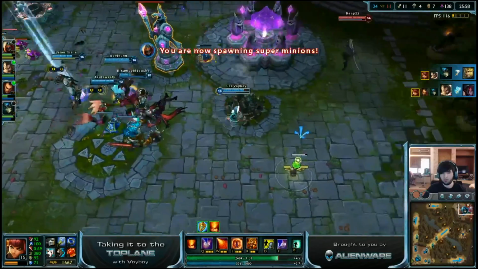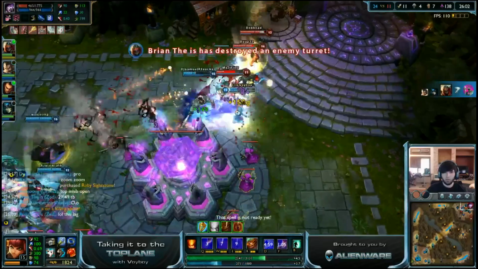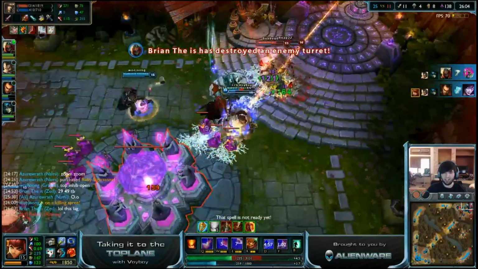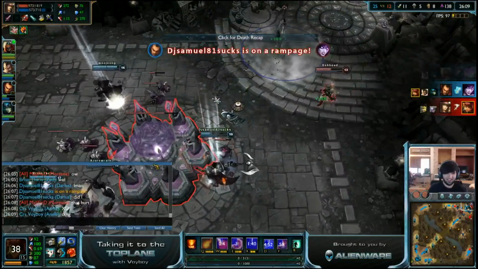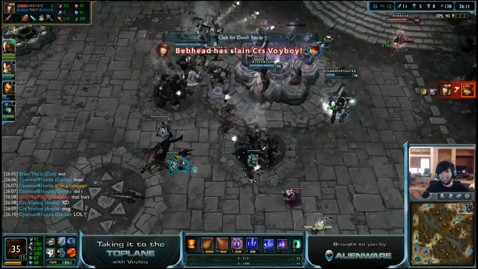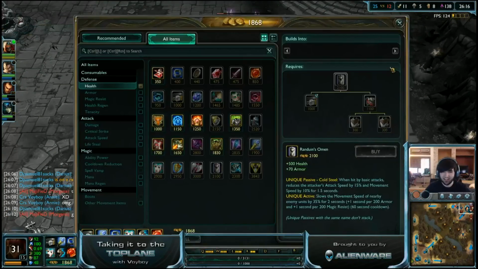Have my ult up. They're not really clumping. Don't really stick it up here. Oh my god, he pulled them out of my ult. GG. Help! Help! Friends! Darius pulled them out of my ultimate. Oh my god. Whatever, it's fine.